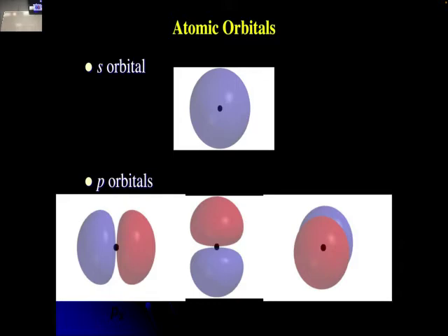Okay? Those orbitals are also called degenerate orbitals. What do we mean by that? We mean that they are the same energy. They're just pointing in different places in space. That's all it is, okay? But they're called degenerate, okay? I know degenerate doesn't sound like a very good word. When you call somebody a degenerate, that's usually not a good thing, but it's actually not a bad thing in atomic orbitals, okay?